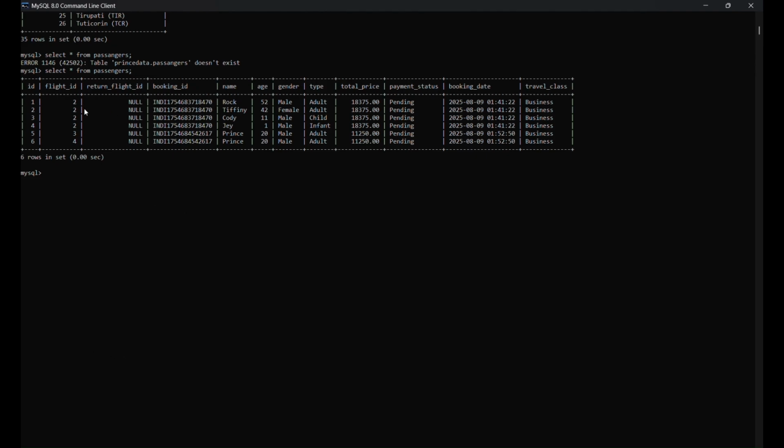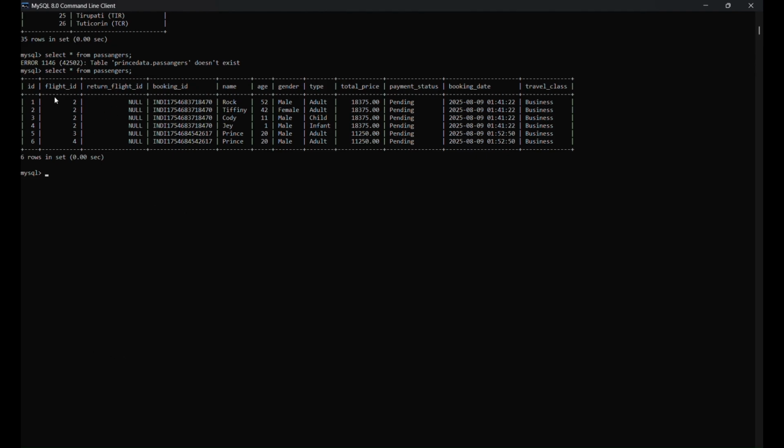Now let's see the data for the passenger details. Oh, my bad. Passenger details.